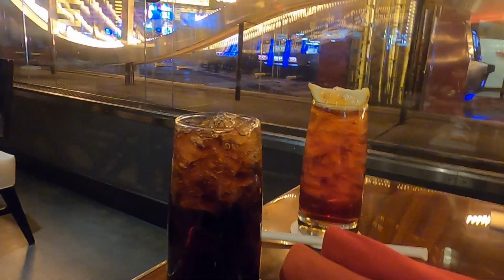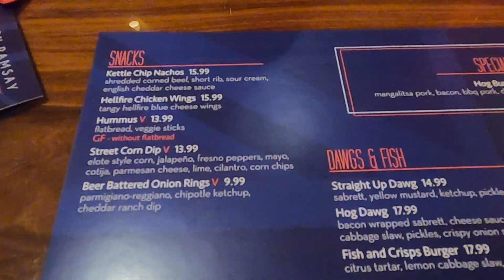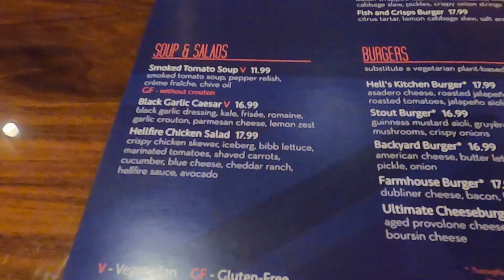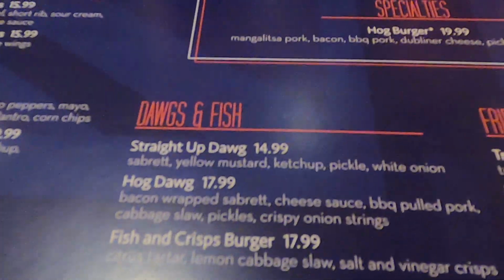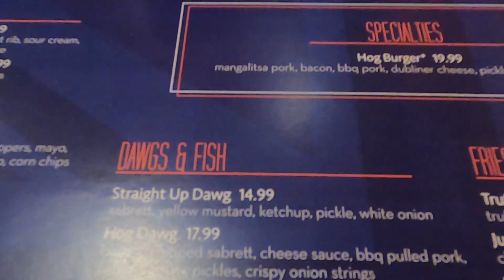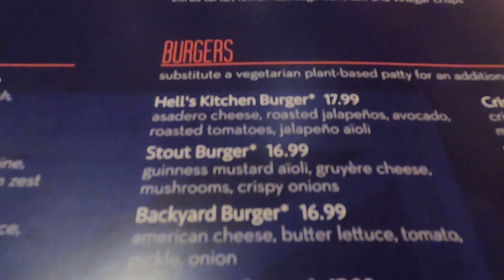As you probably notice, Burger features a 30-foot fire feature with the logo of the restaurant on the windows. It's definitely a neat design that we got to sit near, which casts a flaming reflection on our table, which was really cool. As you see, the menu is one page for food and one page for cocktails. So it's straight to dogs and burgers at Burger.